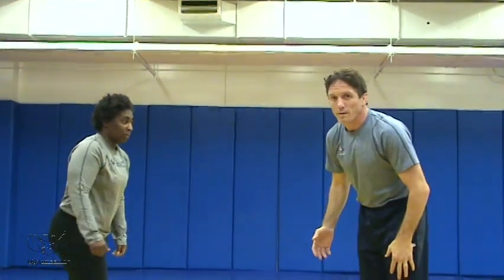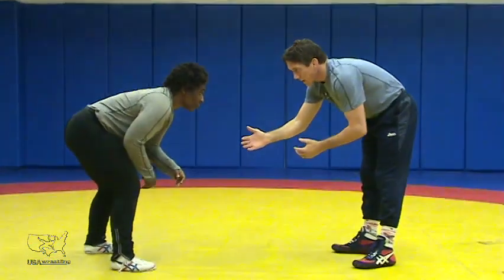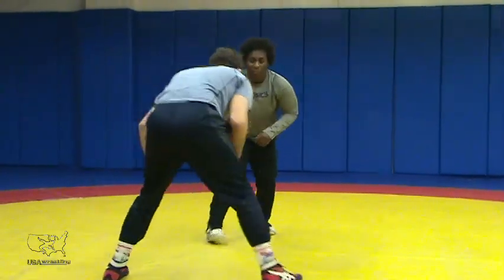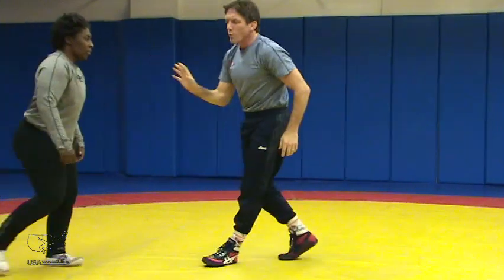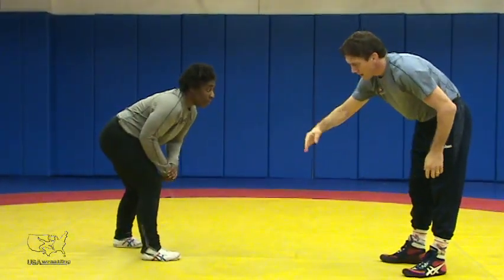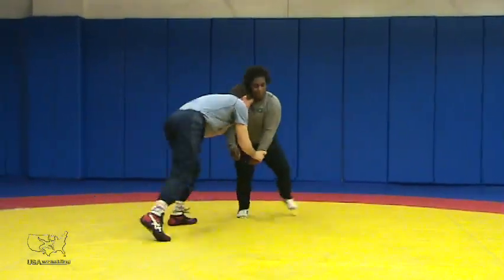That's why we're using our head. When we're creating an angle, the other thing about walking into our opponent — it's not a straight-in walk. We're going to walk in at an angle, come into the side, creating the angle. We can pressure into our opponent, but we're going to do it at an angle, going back and forth. I might walk in a little bit, step into the side, then I'm pressuring again.